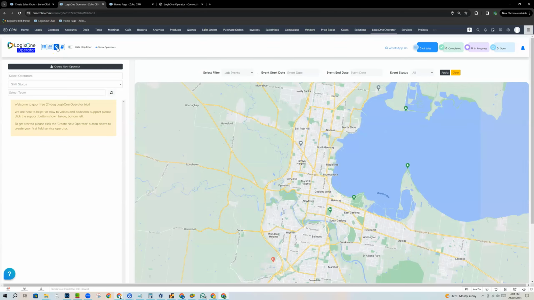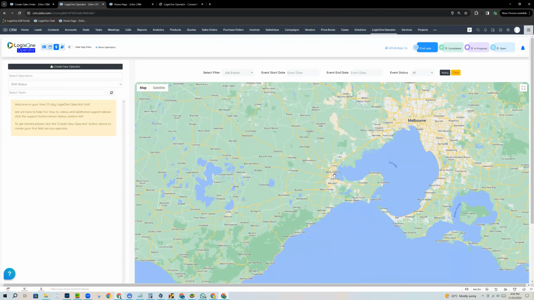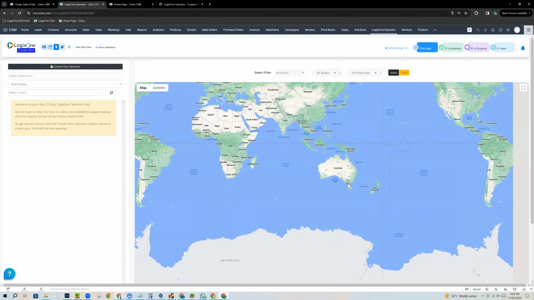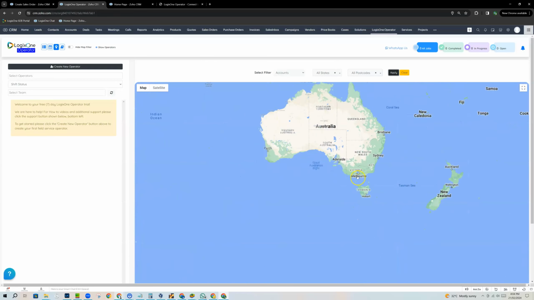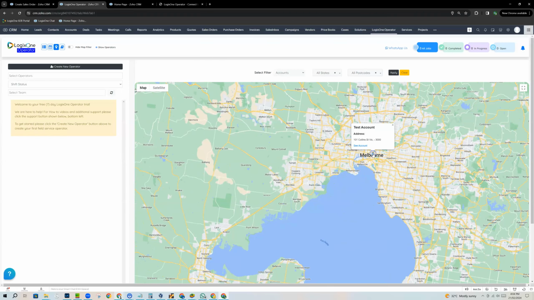If you just click the map icon, you can see now we're inside a map, so that we can see that running. And if you've got any accounts in your accounts module, we don't have any in this environment, you'll be able to map these here, but you'll probably find that this environment actually has, so if we zoom out, no, we don't have any accounts here, but oh yes we do, there we go there. So that's a good way to test that the mapping functionality is working. Just go into the map, select the account filter, and then click apply, and you'll see all of your accounts inside your CRM map.